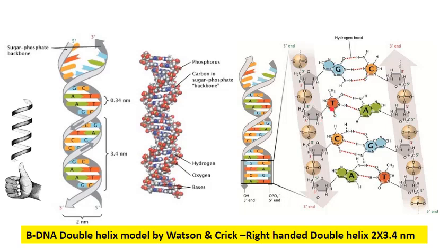Now you can see between guanine and cytosine there are 3 hydrogen bonds. Between thymine and adenine there are 2 hydrogen bonds, and between cytosine and guanine there are 3 hydrogen bonds. Again, thymine and adenine have 2 hydrogen bonds. So this is complementarity. Two complementary polar DNA molecules are placed in an anti-parallel direction. You can see 5' to 3' here, and here also 5' to 3'. So this is the direction here, 5' to 3', and then 3' to 5'.